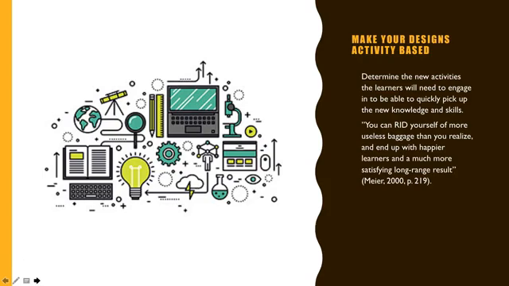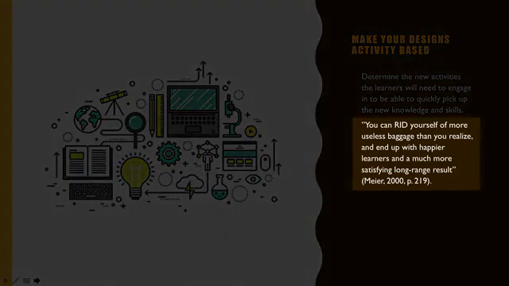Make your designs activity-based. As we have learned thus far, the guiding principle of rapid instructional design is that people learn far more from active experiences than they do from presentations and materials, no matter how technologically sophisticated. As Meyer says, you can rid yourself of more useless baggage than you realize and end up with happier learners and a much more satisfying long-range result.